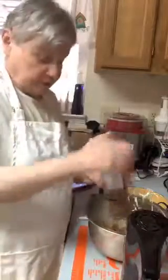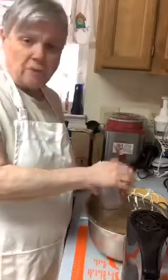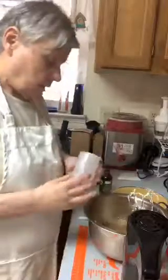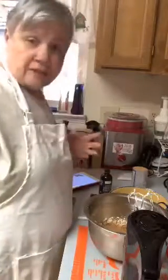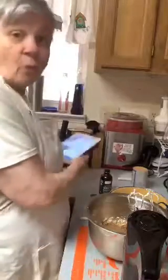And they said you can either use a food processor or a beater. I thought it would be easier in my mixer, then I wouldn't dirty up my food processor, and I don't have so many things to wash. I have enough to wash as it is.